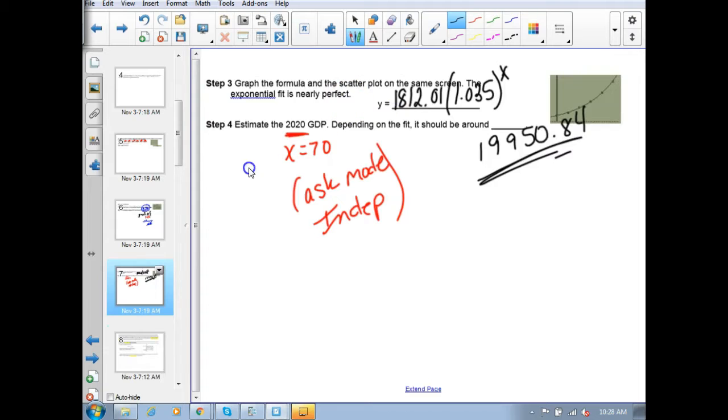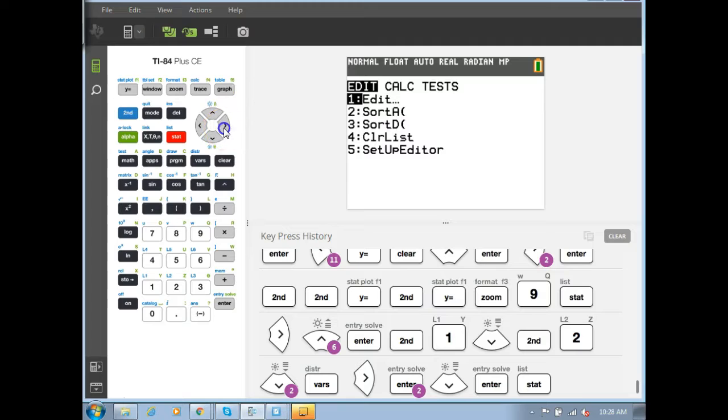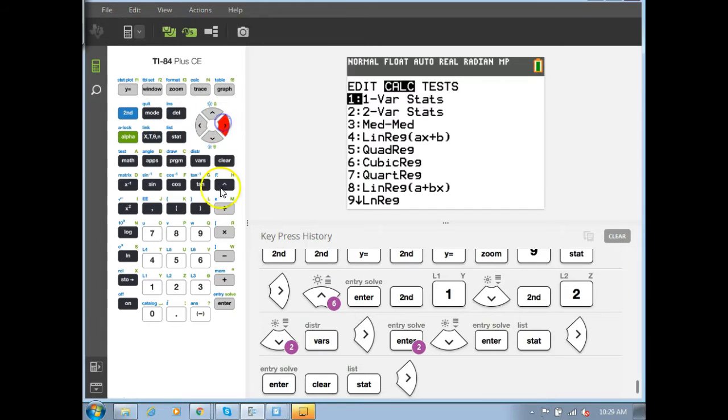We're going to see a question coming up at the end of the notes where instead of an exponential growth or an exponential decay, the graph looks like a logarithm. So before we move on to the weird thing, I want to talk to you about the regression options. Stat. In the regression options, we saw exponential regression. That was down at number 0. I need you to tell me where I can find what's called logarithmic regression.